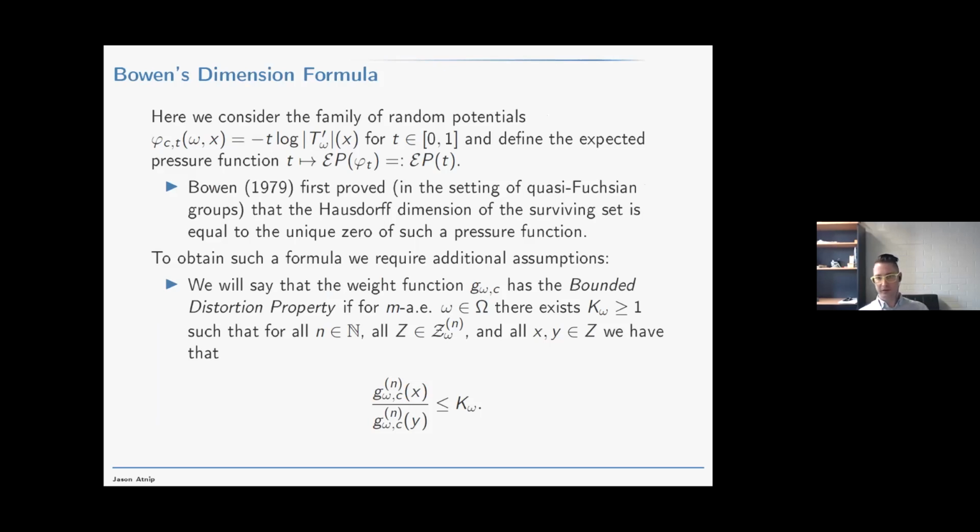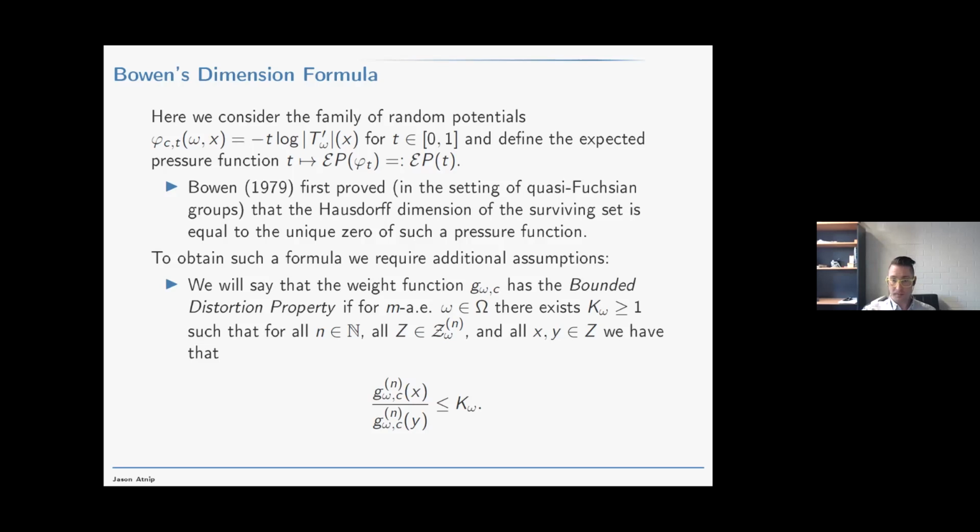Now we can talk about the size of our survivor set. Well, we already said that almost every point is going to escape. So that means naturally that our surviving set has to have measure 0, measure 0 with respect to our closed conformal measure. But we can talk about the finer geometric properties, and we can ask questions like, what is the Hausdorff dimension, or even the Hausdorff measure?